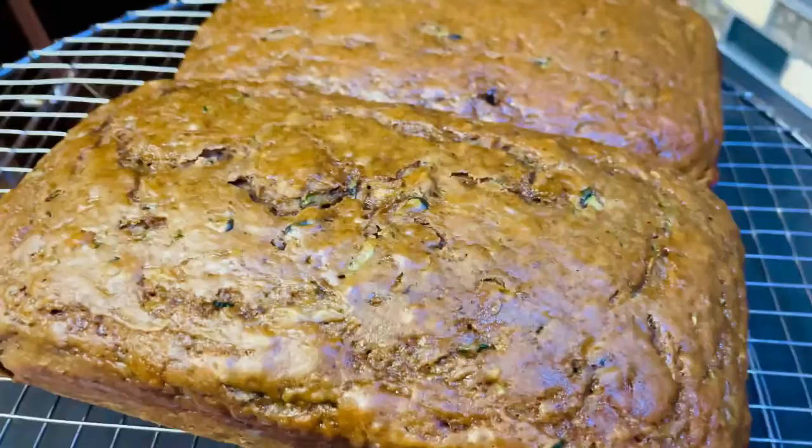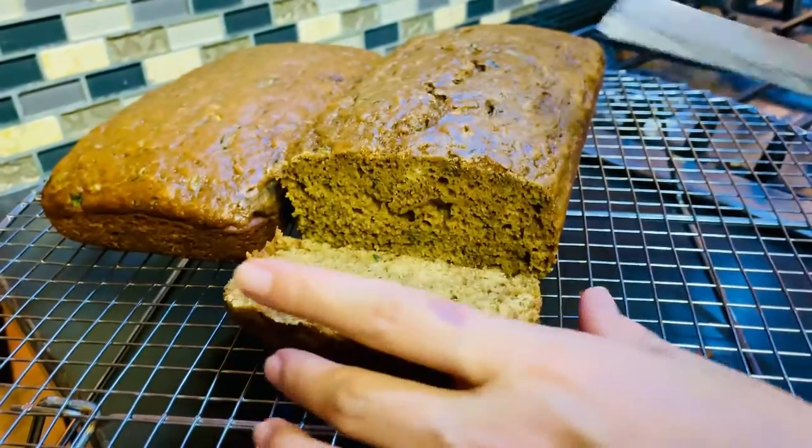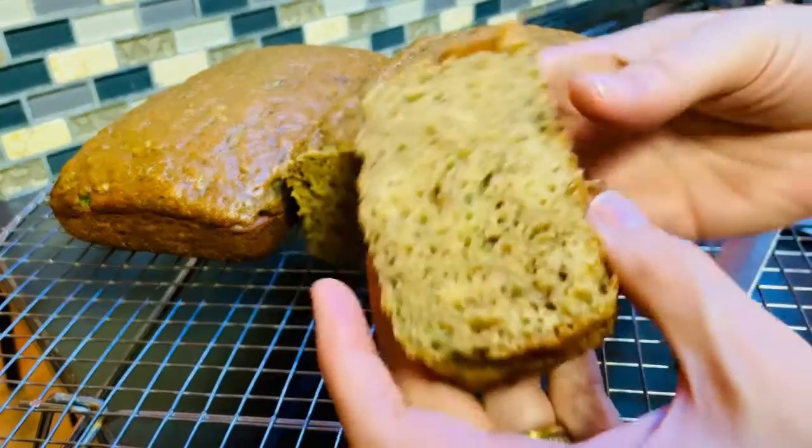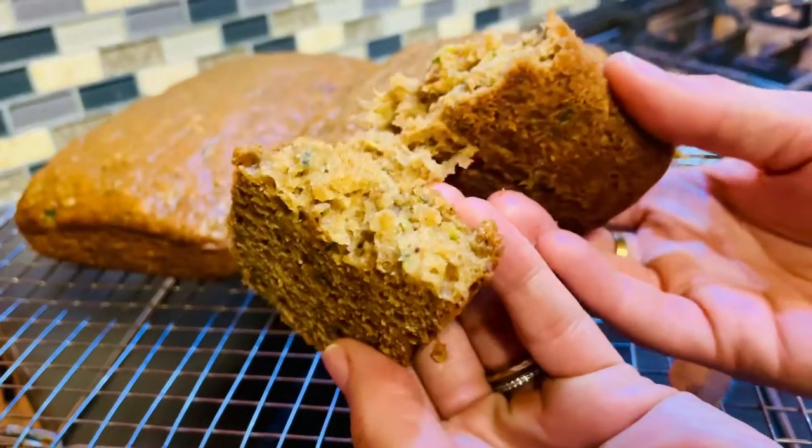I was way too impatient to wait though, and so I cut into the loaves even when they were still cooling because they smelled so good. Just look at the way that the crumb is, and you can tell that they are so moist.